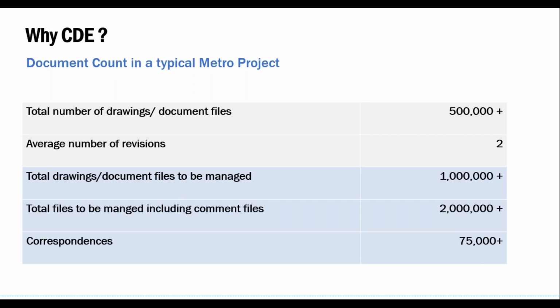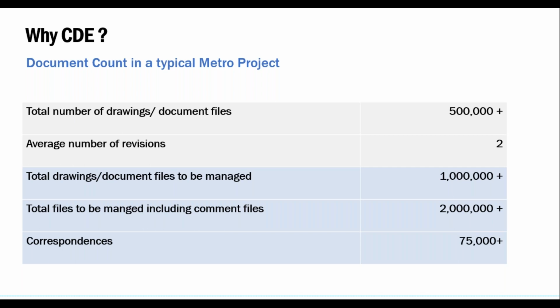So in one of the largest metro projects that we have been involved in, the Qatar metro, where we had the consortium from Mitsubishi involved, the amount of information over the last 4 years, close to 5 years, the project we are handling, they had 500,000 drawings and documents which they produced, and on an average, there were about 2 to 3 revisions to these drawings. So you can imagine there are 1 million documents and drawings, only drawings and documents, associated with this.